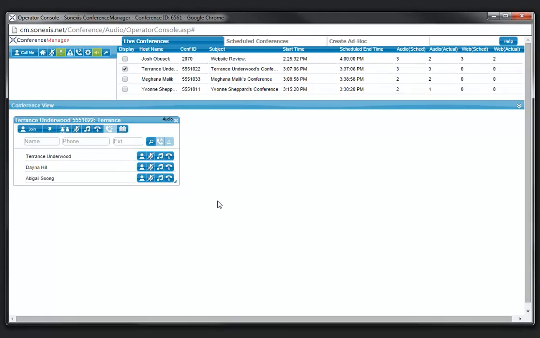Group controls at the top of the panel enable the operator to join the conference, pin the conference, keeping it in the Conference View area between Operator Console restarts, create a new private conference into which the operator can drag participants, mute or unmute all participants except the host, place all participants except the host on hold with music, disconnect all parties, blast dial to select contacts if the meeting has blast dial enabled, and access various lists.